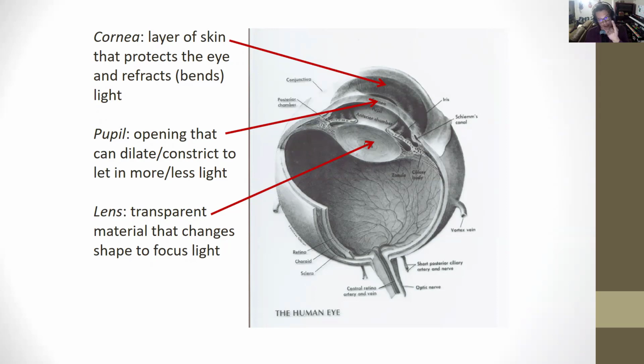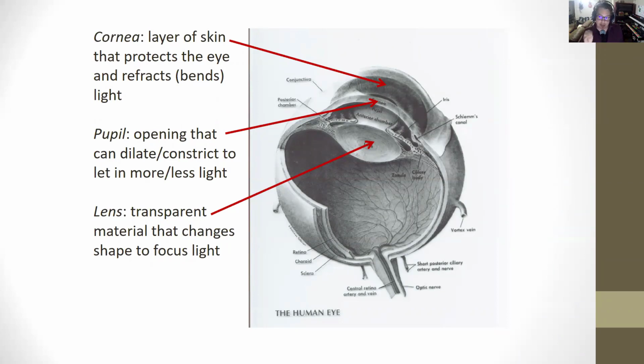So the limits of those muscles occur at the close end, not at the far end. It's always relaxing to look really far away. Even if you can't make out things at a distance, those muscles are most relaxed when you're looking as far away as you can, or what we call at infinity. All right, so that's the lens.